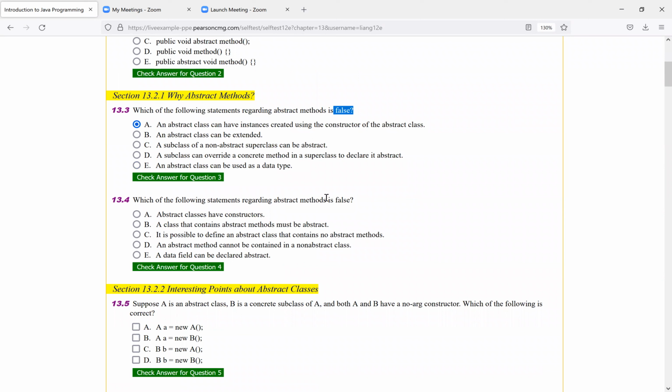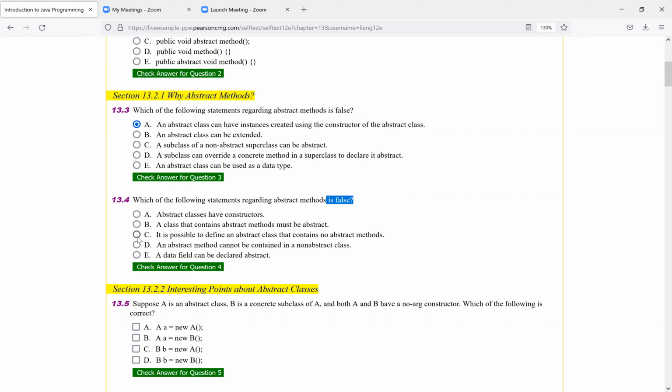Again, here it is asking for the false statement. Which of the following statements regarding abstract classes is false? Abstract classes have constructors. That's actually true. A class that contains abstract methods must be abstract. That's also true. It is possible to define an abstract class that contains no abstract methods.